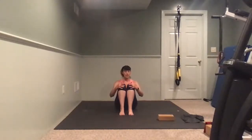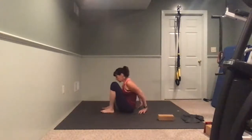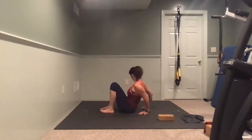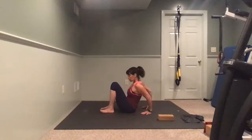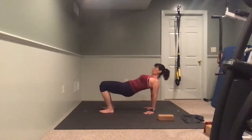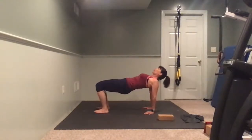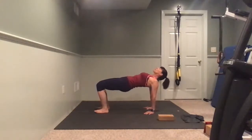Bend your knees. I'll turn to the side. So bring the feet in so they're kind of close to your bottom and in line with your hips. And then have your hands behind you. Come up into a reverse tabletop. You're lifting up. Your goal is that your feet are under your knees. Your hands are under your shoulders. Look to the ceiling.